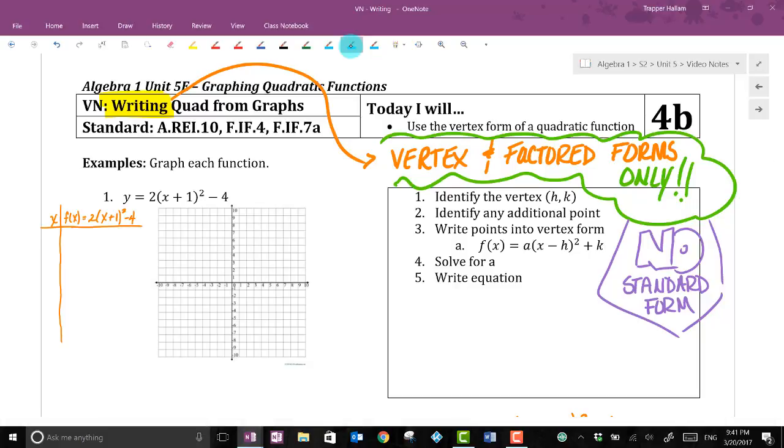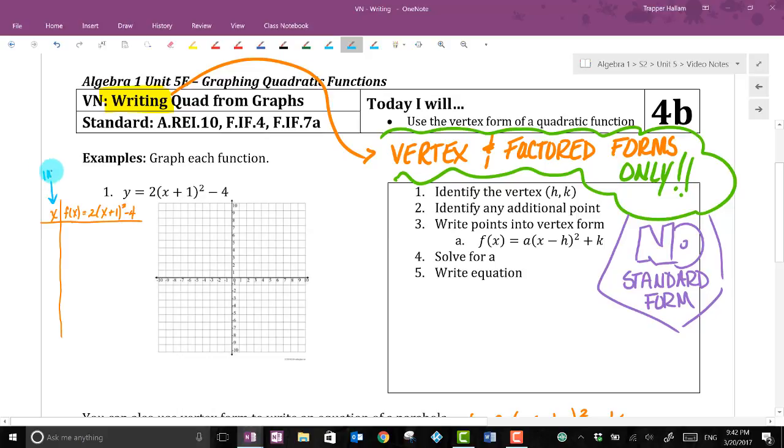So let's start by making a table because we're almost always going to need a table in some fashion. And you'll notice that I've designed my little table a little bit differently than I've done in the past. I'd like to do this instead of just an XY table. I'd like to look at it as an XY table with the function in there so I can actually see what my inputs are going into. Again, those are my inputs. And then my outputs are going to come out from putting them inside the function, and that's going to make my outputs, or my y values. In this case, f of x values. Remember, f of x is great for showing what values we're putting into the function.